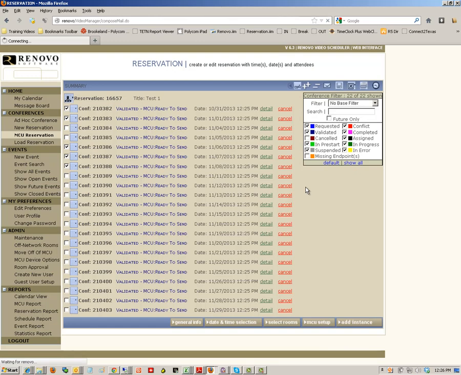And it will take a minute for it to cancel these. And as you can see, I have my default conference filter set up. So when it does finish the cancellation, they will not show up because I don't have the cancel button checked. And let me pause this for a second.